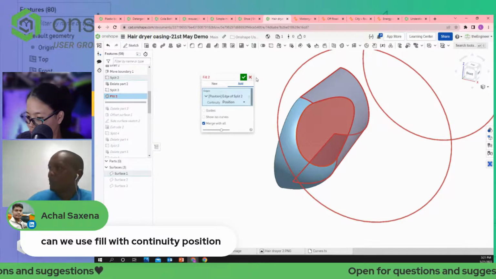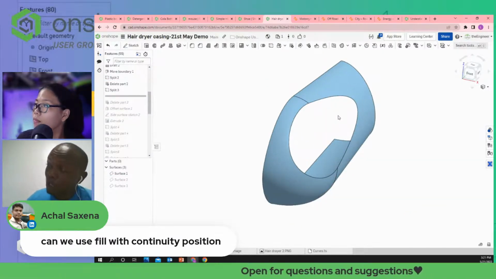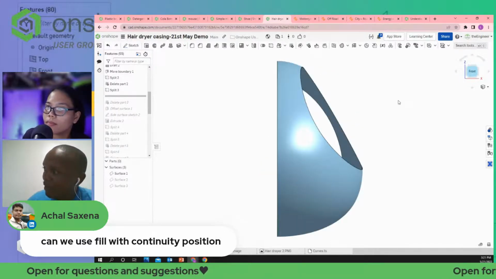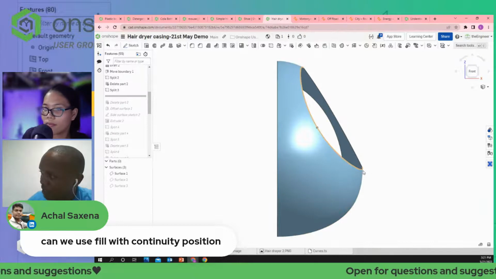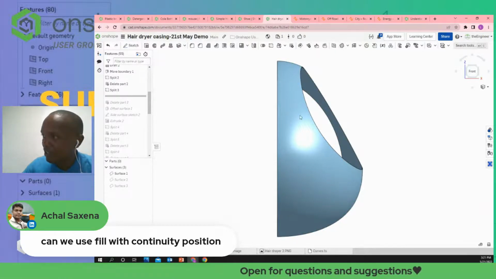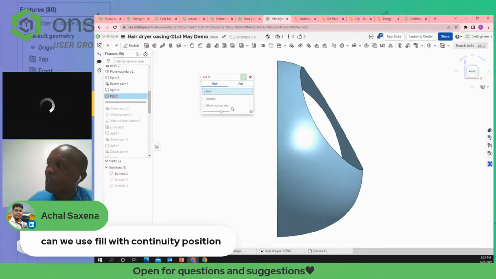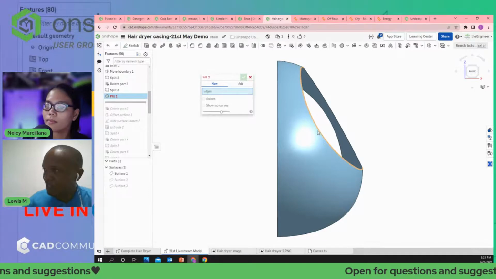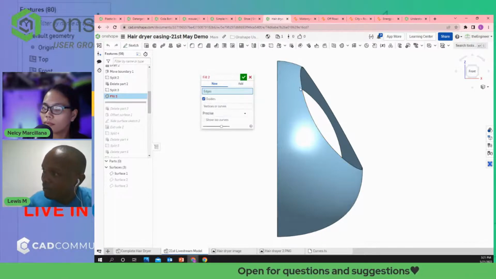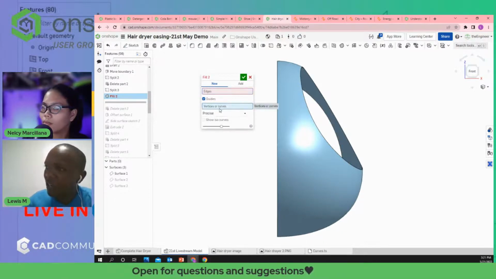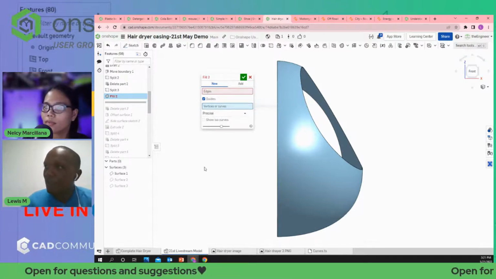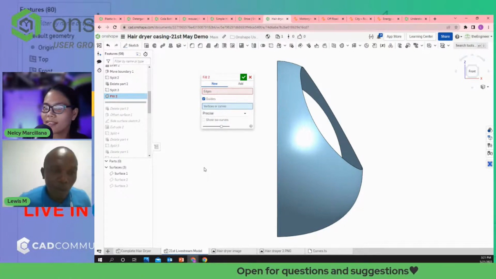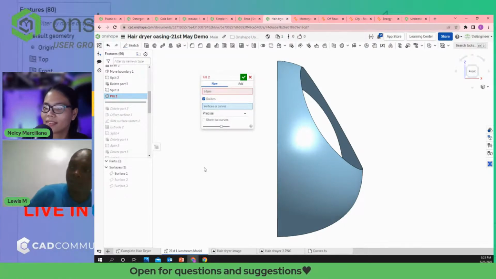Basically, what I want to explain is sometimes you can use the fill command, the fill tool, but you have to create a curve that follows this shape. You need an extra geometry to be your guide, because the fill command makes sure that these surfaces form a straight, flat surface. But for you to have a curve, you need a guide and an extra curve. You can use vertices or curves. Yeah, it is possible to use fill, but you need an extra curve that is a little bit complex, but that's possible.